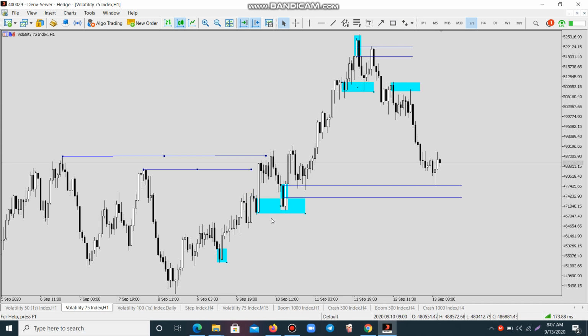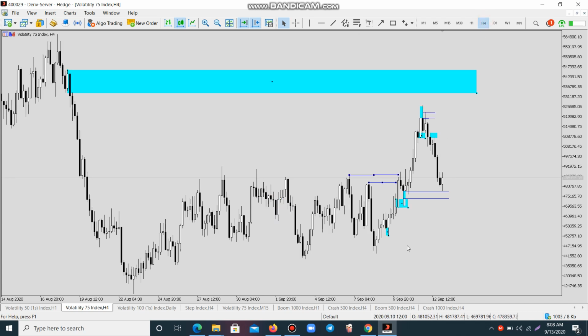So when the market is buying, to where? To come and take out this level of liquidity. Then the market returns again because they used this block to take out this liquidity. This is the last down candlestick before this up move. They used it to take out this liquidity. The market returns here. You could be a buyer again from this area because the market returned inside this block, then the market pushed up. So because this candlestick was used for the first time, we're expecting the market to return again back to this area. And also at the same time, we've got this zone here, which is a strong zone.